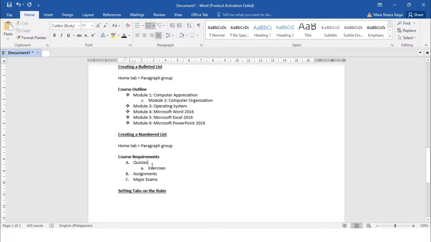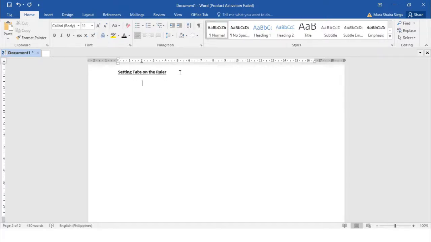You can make use of this when you are making reviewers or taking down notes. So bulleting and numbering is a good command for you to use to help you be more effective and efficient in doing your task.